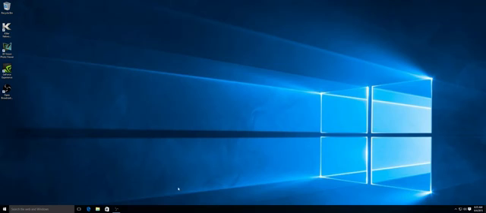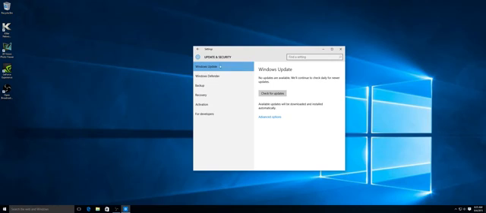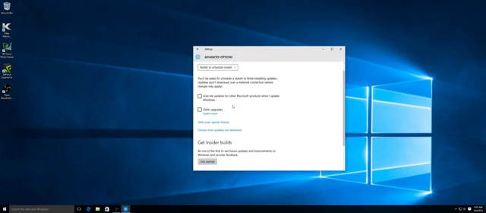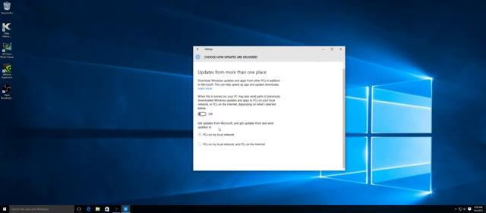Second of all, as soon as you get internet, let me actually lower the volume. Right as soon as you get internet, you're going to want to go to your start menu, settings, update and security. Once you click here on Windows Update, it should be selected by default. You're going to go to advanced options, and then choose how updates are delivered. Now if you have a bandwidth cap, or you don't have a fast enough internet, like right now I pay for 35 down 6 up, actually 5 up, but I'm getting around 6-7 megabits per second up.